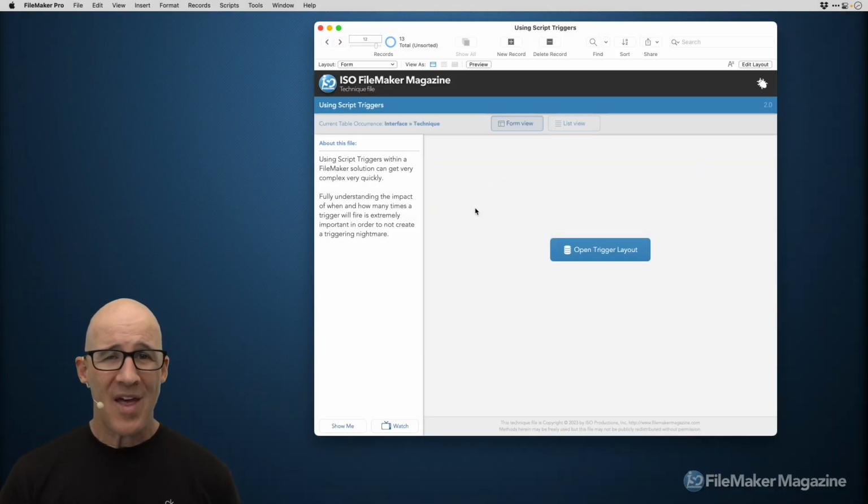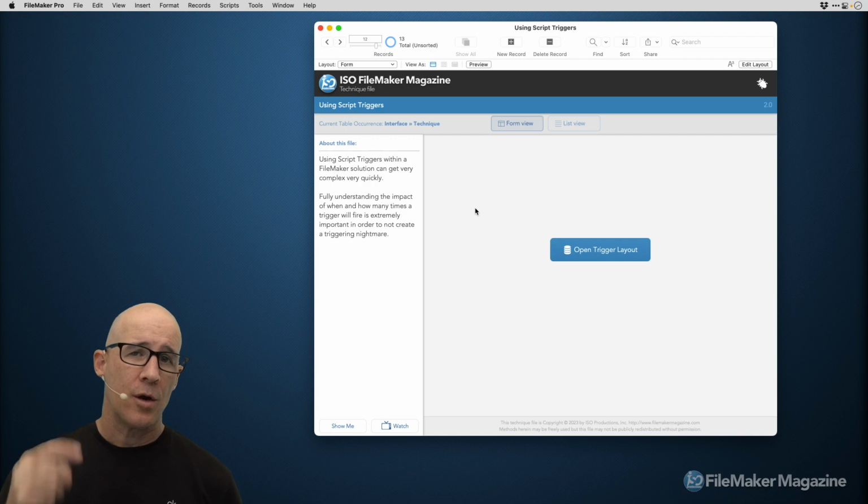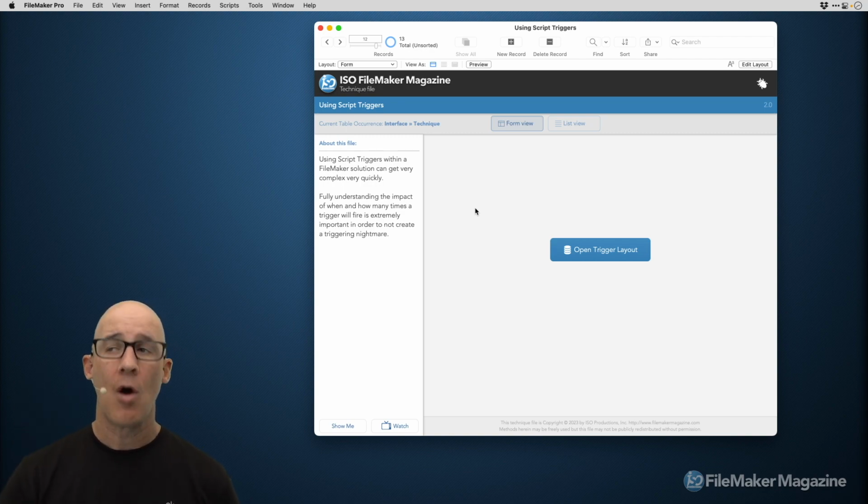So the wrap up and the takeaway for script triggers is going to be this. Know that you've got pre versus post triggers. Also know that you can add any post trigger to a pre-trigger using an install on timer, and you just need to get it correct. Also, the fact that you need to avoid script triggers from triggering in your UI, there's a few ways you can solve that.